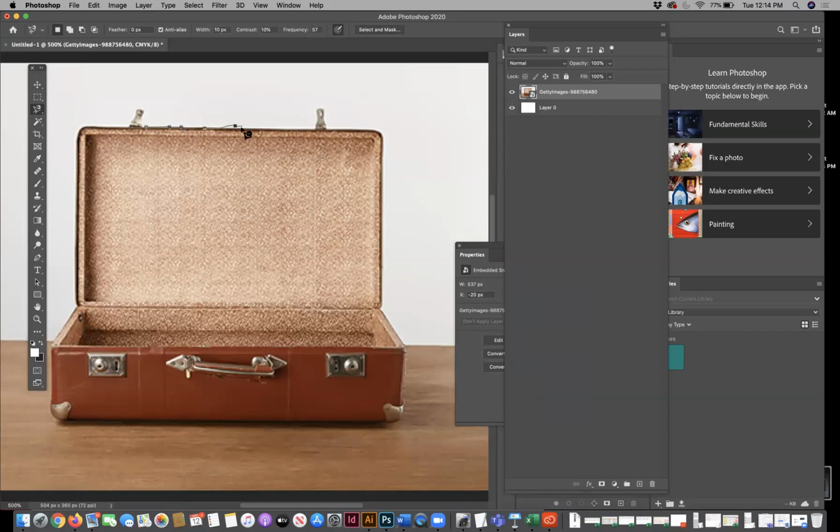Let me hit delete. If it's not following correctly, you could hit delete so that it follows the path correctly. But what's nice about this, it kind of sticks to it. So it's not as free form. As long as you have enough contrast, it's going to follow the form of the object that you're trying to cut out. It does a little bit of a better job, I guess. And anytime you click, it's going to put those vector points down so that it follows the form a little bit tighter.